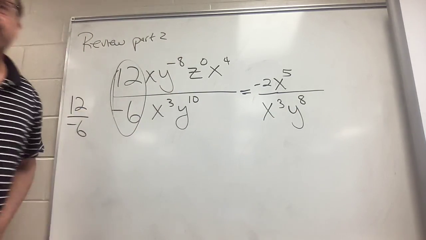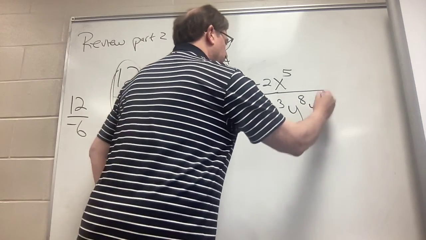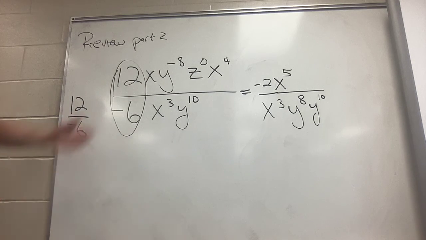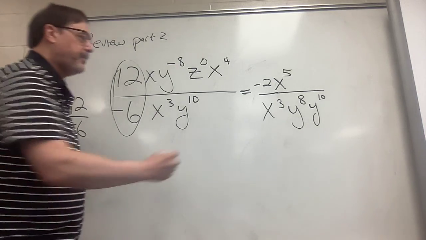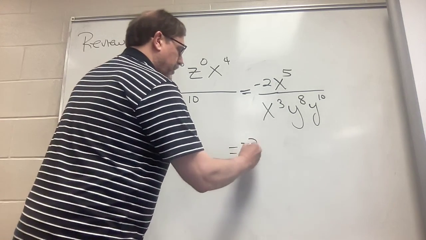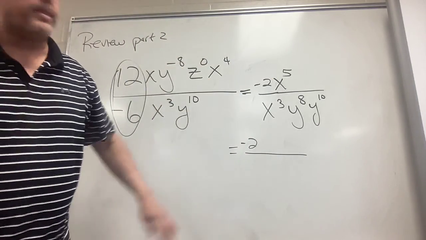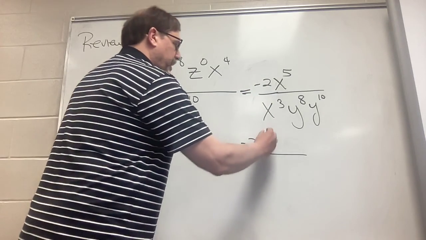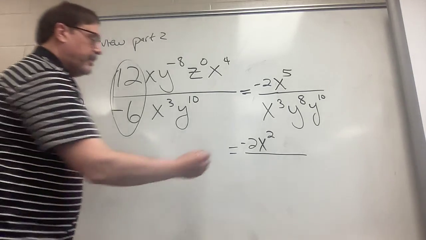Z to the 0, everything to the 0 is a regular 1. And this y to the 10th is down there, and I got to make sure I did things right. X to the 5th that stayed on top. Y to the 8th that moved down low. X to the 3rd, y to the 10th, they stayed there. All right. Think of the rule, subtract 5 minus 3, or think of it this way, there's 5 of them here, there's 3 of them here. There are 2 that remain on top. 8 down there, 10, there's 18 down there.